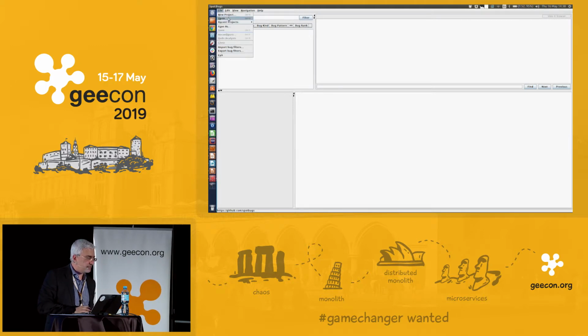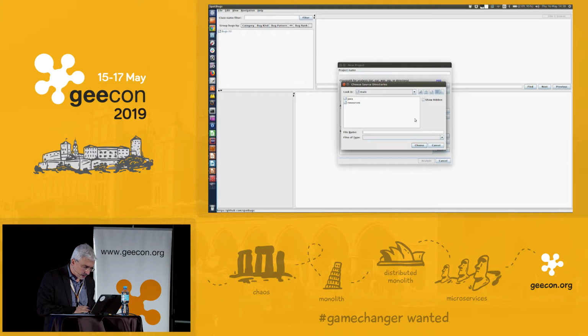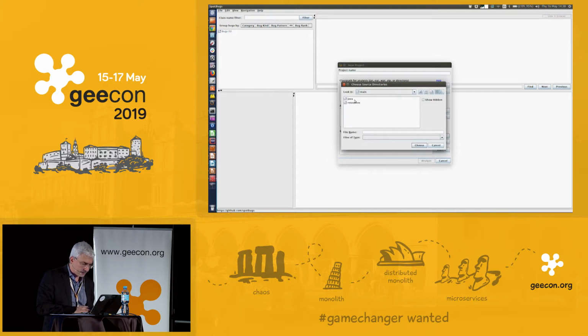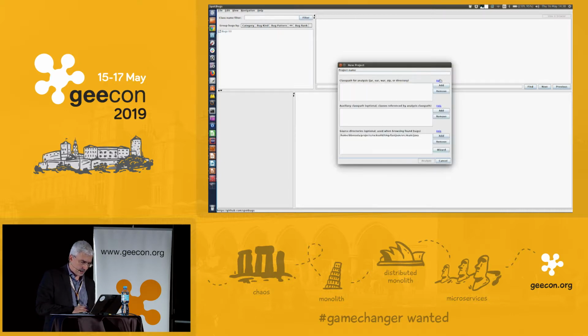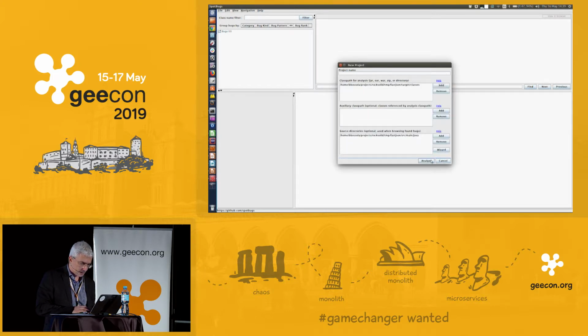So you basically create a project from the UI, and it's the best way to quickly check something. You add the source folder of your project. I will use fastjson because it's a fascinating project full of bugs, and I really like it, not because of the bugs. Here we go, choose. And then I will add the classes here, inside the fastjson target classes. Here we go, choose, analyze.